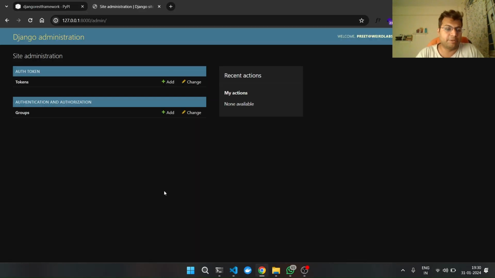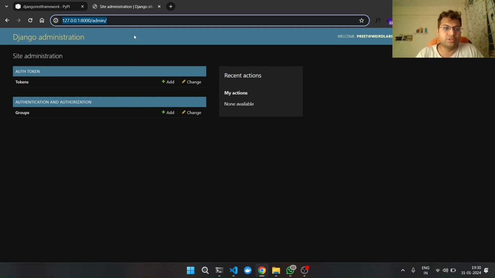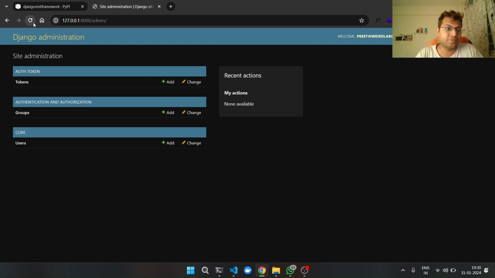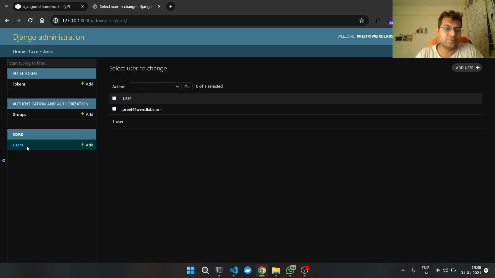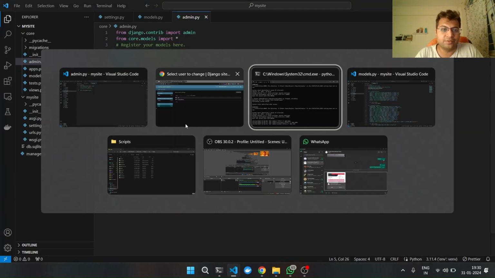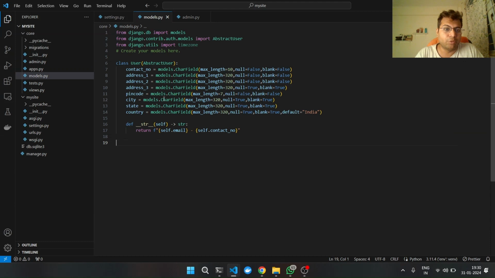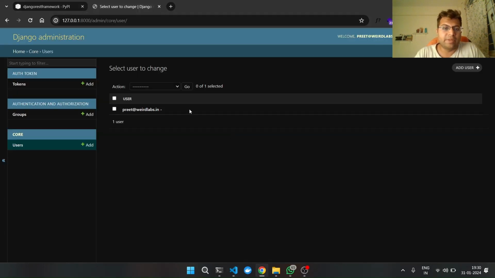Now, as you can see this page, we just go to the browser again and hit refresh. And now you can see users. Now, as you can see, I can see my email ID because we had defined it while creating the model that I want to show my email ID and the contact number. But while creating the super user, we didn't get asked for contact number, right? So how do we make this string complete? Because I cannot see my contact number.